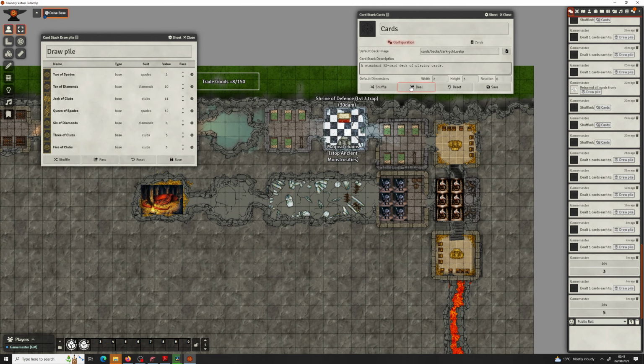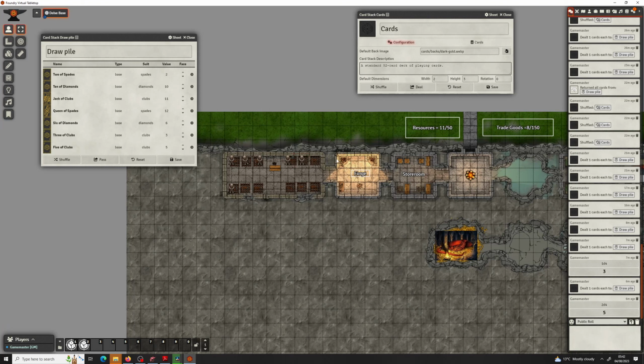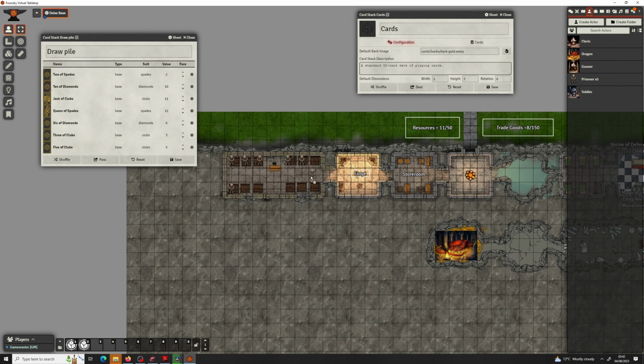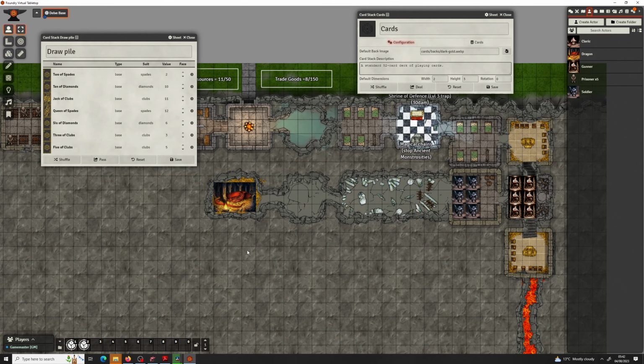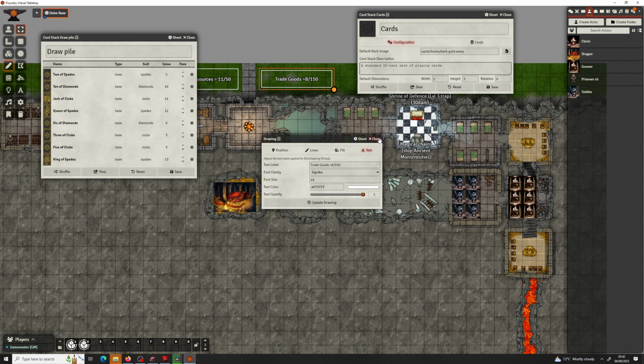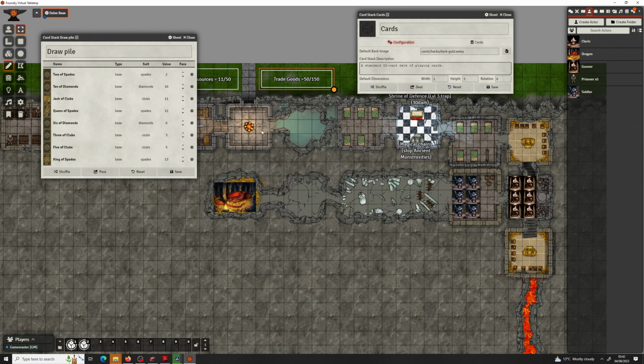Finding the dangerous stuff at the moment. Alright. Did I gain my prisoner? I did not gain my prisoner for this turn. So, let's start the next turn. We'll gain, just throwing to random place, the King of Spades, which is a 12, 32, 42, sorry. That takes us up to a nice 50 trade goods.